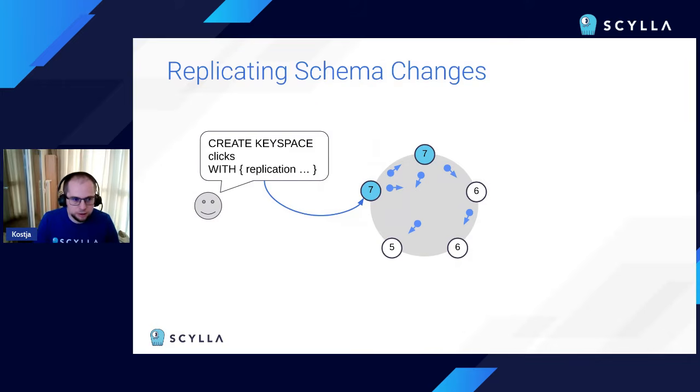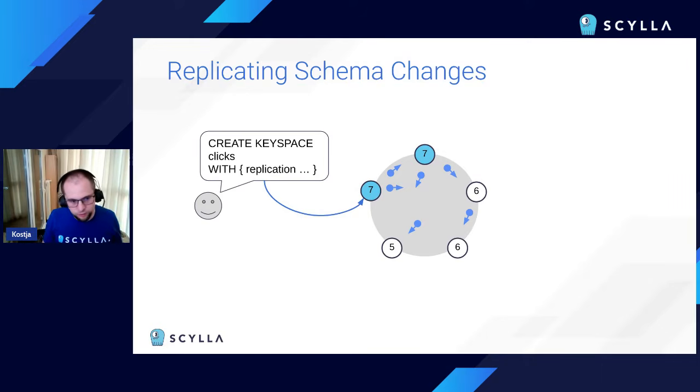And in Scylla, because of the approach of putting high availability first, replicating schema statements is a non-trivial implementation. It's not the same path. It uses its own write path, as opposed to replicating data. The schema has to be present on every node. Every node has to know the format of every table, the replication factor, and such and such. So the way it's being replicated is that it's allowed to change schema on any node, and that node is then responsible for pushing that information to every other node.